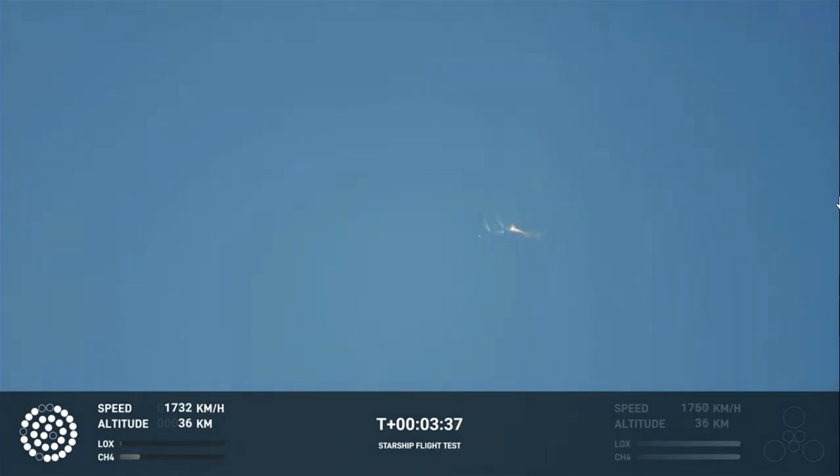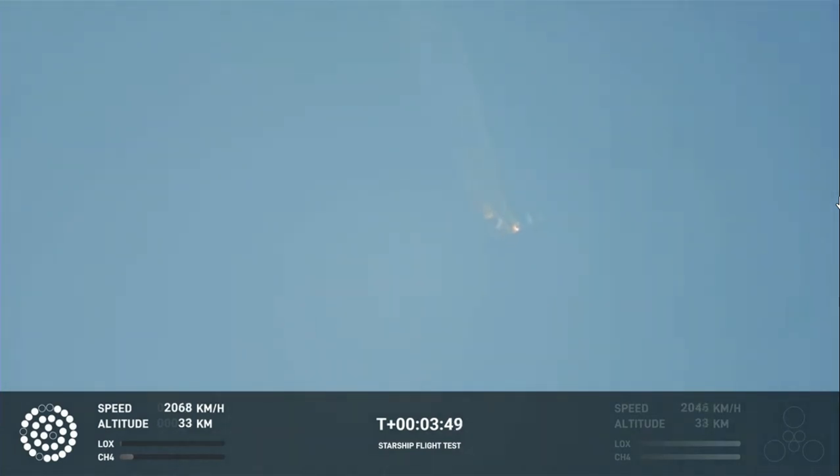Right now it looks like we saw the start of the flip, but from the ground cameras we're seeing the entire Starship stack continuing to rotate. We should have had separation by now. Obviously, this does not appear to be a nominal situation. It does appear to be spinning, but I do want to remind everyone that everything after clearing the tower was icing on the cake.